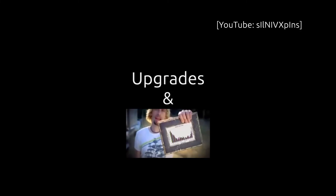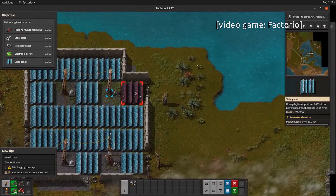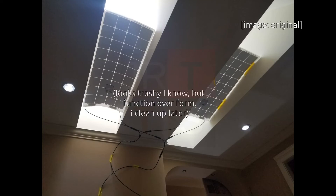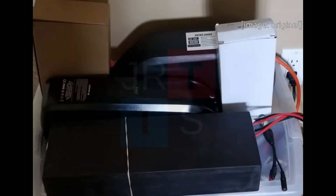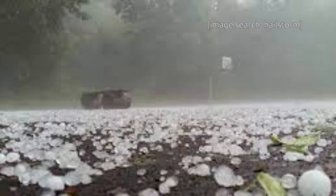Upgrades! Over time my solar panel system grows, so I keep mixing and moving components. The three 100-watt panels are now moved upstairs and I have two pairs of windows that fit them. I added a pair of flexible 100-watt panels for a pair of skylights, so the sun does not heat up the non-AC house further. This means it's a system with a total of 600 watts! With that kind of power it can charge my crazy-spec e-bike that I just built. On top of that, I don't have to think twice about charging small stuff like phones and Bluetooth speakers — unless of course the weather turns cloudy, which of course it always does!